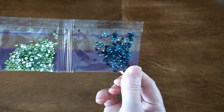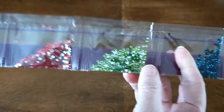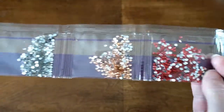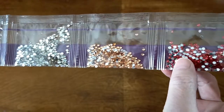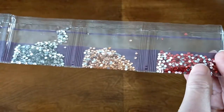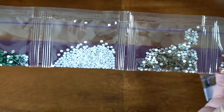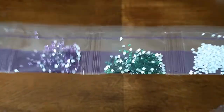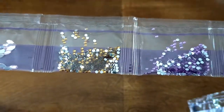Okay, so we have some beautiful jet black ABs. I love those drills. Some really pretty green, gorgeous pink, soft orange, sort of like a champagne color. So these drills, like the backs of those drills, I'm not seeing any issues there so far. Oh, there's a little one there, but they're looking really, really good. You have some white AB. Another one of my favorite drills. Gorgeous green, gorgeous purple, yellow. Oh, it's like an orangey yellow.